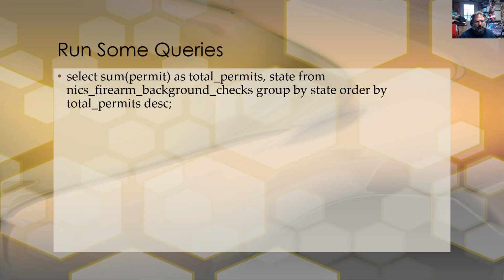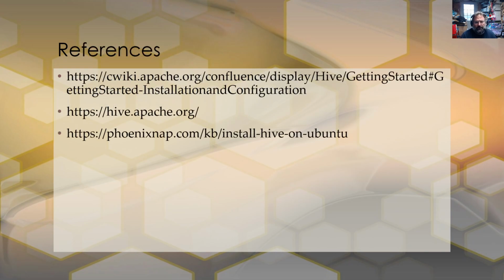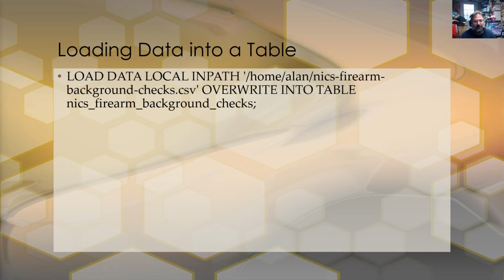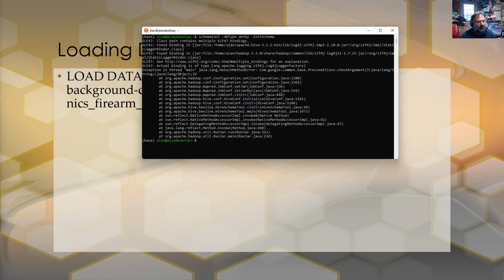Then you should be able to do some queries like select the sum of the permits as total permits, comma, state from whatever, group by the total number of permits descending, right? Or group by state, order by the permits descending. And so that's what should work. Now it's just a question of figuring out what I did wrong, and it may be literally reinstall Hadoop. That's probably the best approach. Sadly, that's what you end up having to do a fair amount.